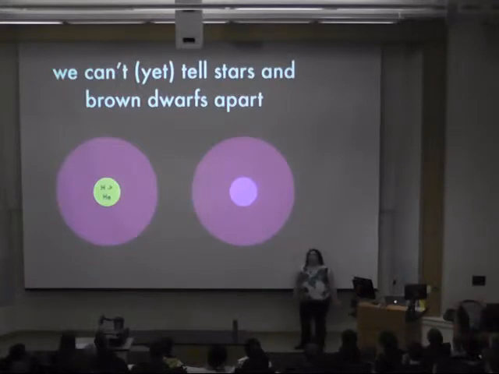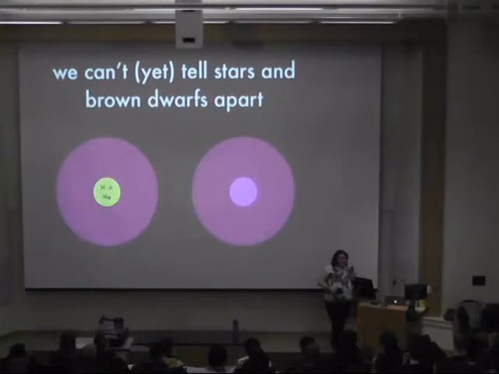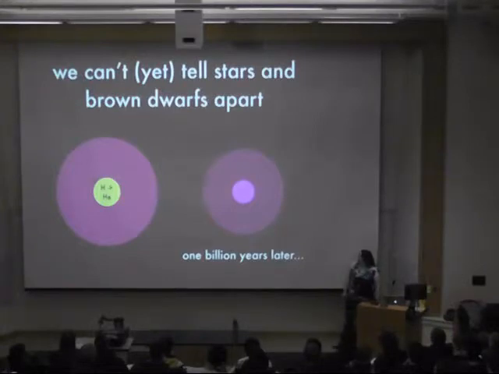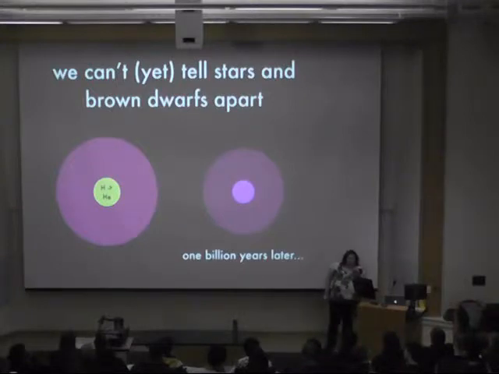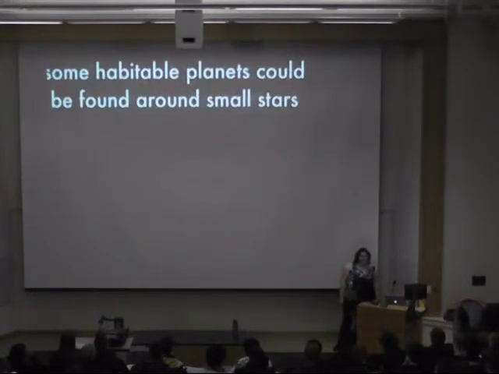So if this brown dwarf started out very hot, then it could still be relatively hot, putting out lots of energy. The only difference, as I said, is that when it gets older, it will have less energy to put out. It will be dimmer, it will be fainter, it will be redder. But we can't wait around 1 billion years for that to happen. We need to find other ways to tell them apart.